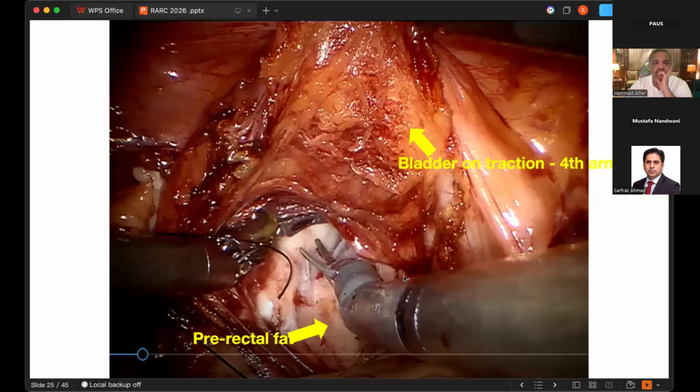Special care should be taken in this area not to use diathermy. The rectum is not far away. Most of the rectal injuries will happen here. And try to stay as high as possible. You need to use your assistant or your fourth arm to retract the rectum back, and slow, blunt, and sharp dissections are used to keep lifting the prostate off the rectum.